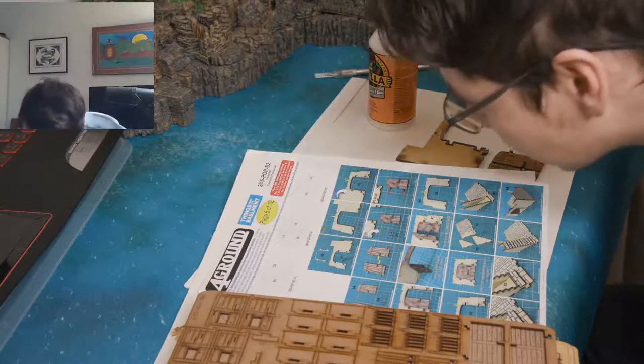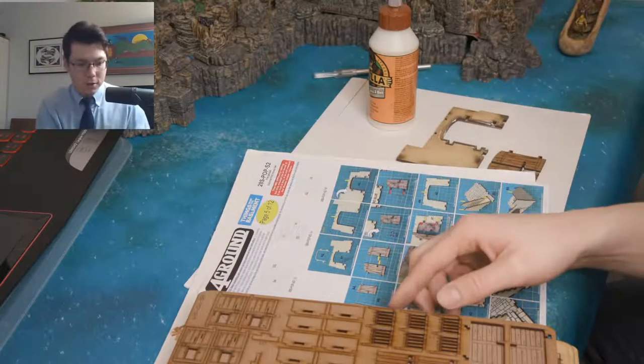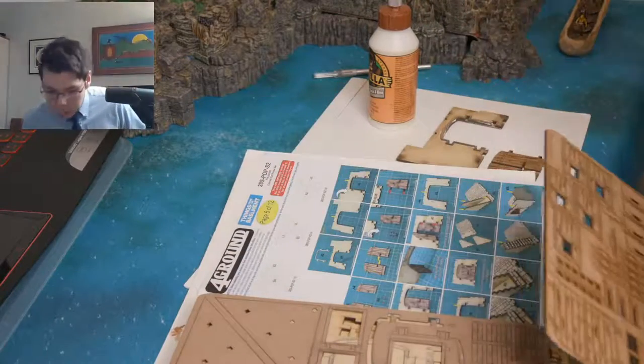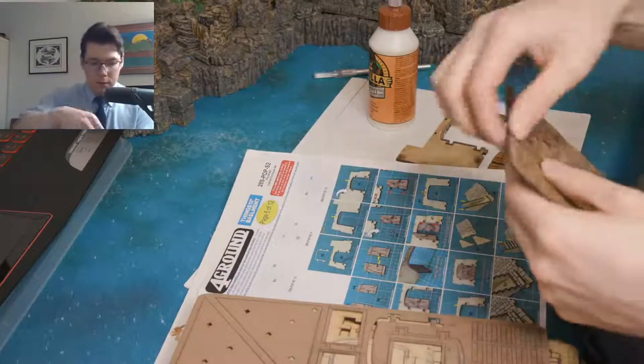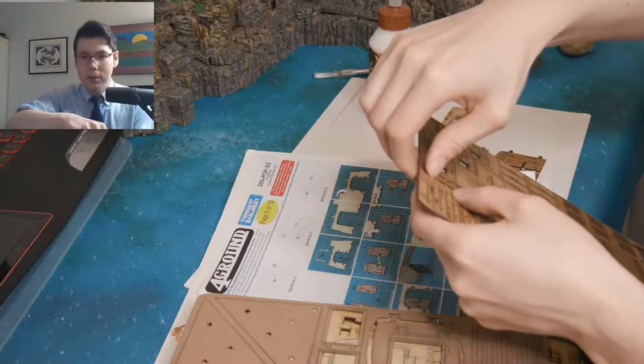What are these? Oh, I gotta glue hinges. Now we have hinges. A7, I bet. Yeah, A7. Okay. See? Low life, I almost don't need instruction.